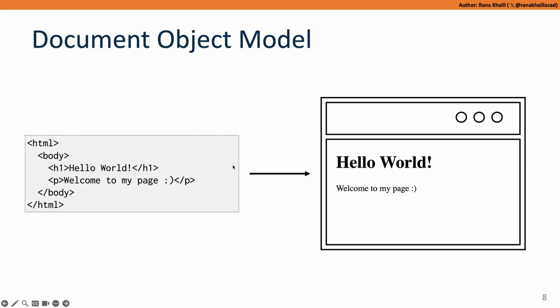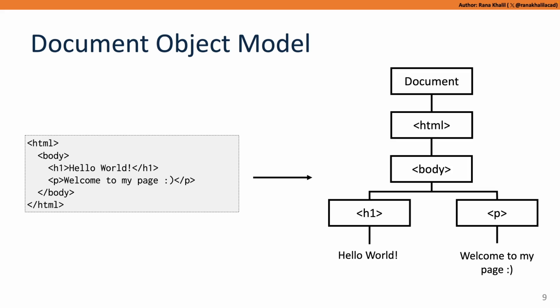Now, when you open up the browser and visit the domain of this application, the browser parses and renders the HTML document. And the way it does that is by reading the HTML document and outputting its content in a tree-like structure called the DOM. Now, this structure allows programming languages such as JavaScript to access it and manipulate it.